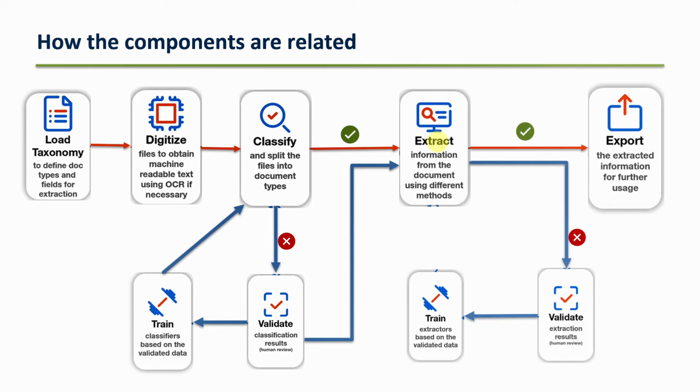What would happen? The human will come, it will validate the result, and important thing, we have to again train the extractor. Same like I trained the classifier, this time I am training the extractor. The reason is simple, because if there is a new document which is having the same problem, I don't want to include the human again and again, right? And as soon as the data is extracted, we train the extractor, and then it again goes for the export as the usual route, right? So these are the total components which are available in the UiPath document understanding framework, right?